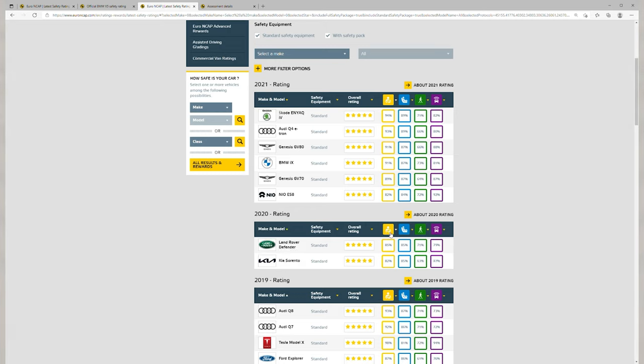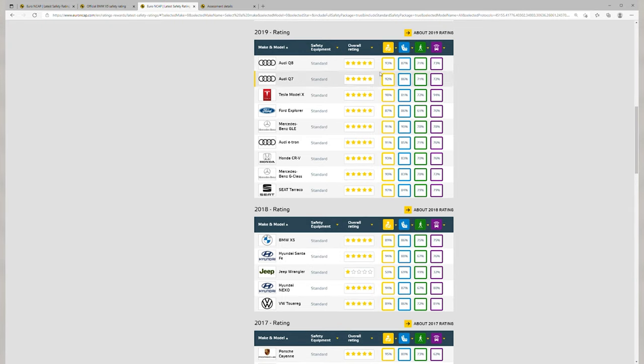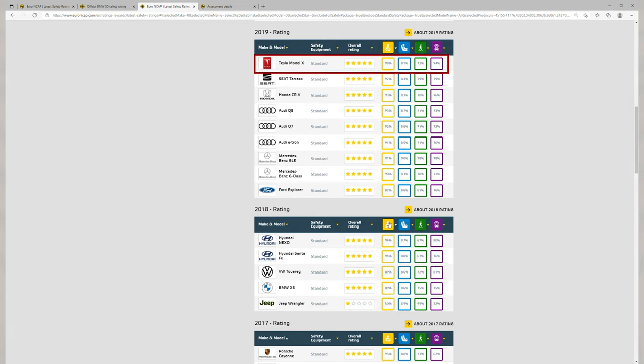If you do this for the adult occupant box, the Skoda which we just looked at gives a pretty good impression. Since our X5 was rated in 2018, we need to look at the protocol period of 18 and 19. Let's cycle through the sorted ratings of each box. For adult occupant protection, the Model X seems to excel on the Euro NCAP 2, with the Terraco trailing by only 1%. If you put child protection above all, the Mercedes-Benz GLE seems to be a great choice.